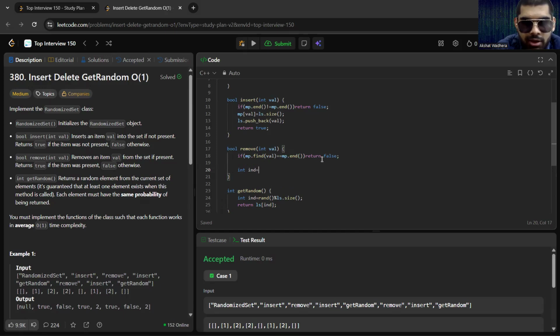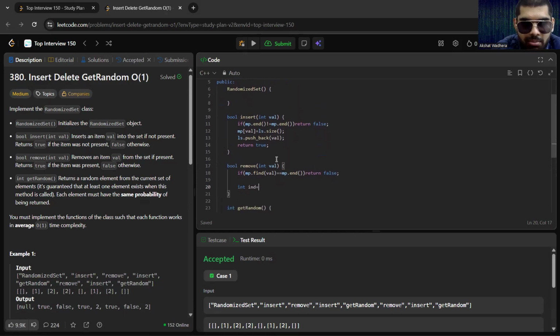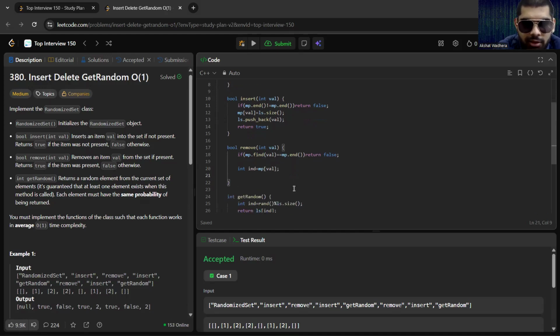So how do we get an index? We stored it in the unordered map. So I'll do mp dot val. Once I have the index of the element, what I will do is replace it with the last element. So why am I replacing with the last element?